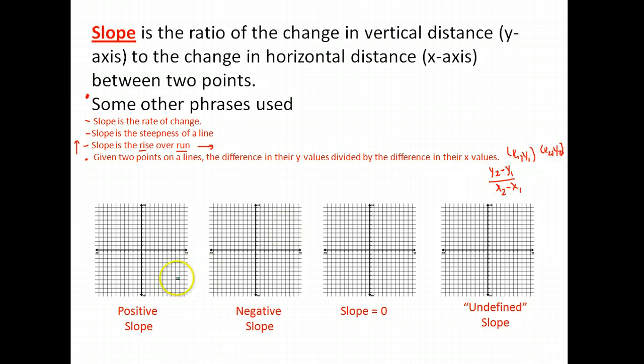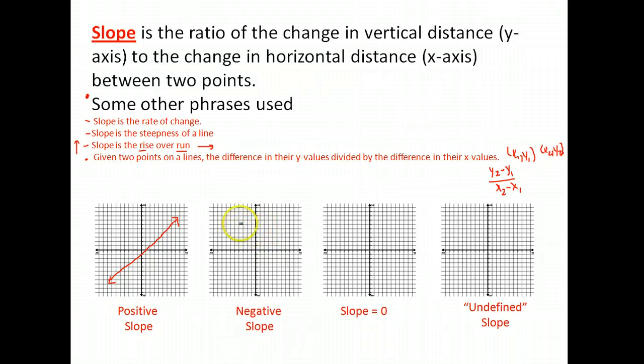Okay, let's talk also about what the slope of a line would look like. A line with positive slope means that it's going up to the right. So it's traveling upward as you go to the right. That is an example of a line with positive slope. Just like you read a book, when you're deciding on slope, we read from left to right. What's happening to the line as we go from the left side to the right side? Notice this one is going upward, so that is positive slope.